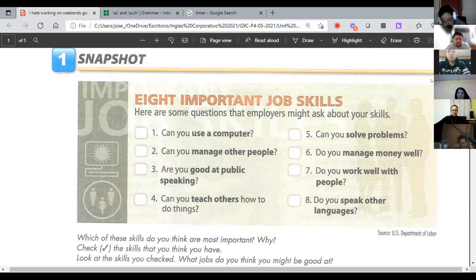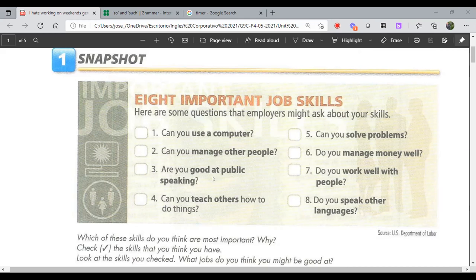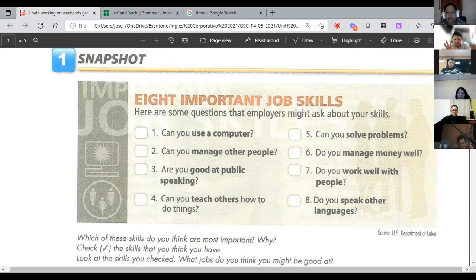You may say at an intermediate level or almost intermediate level. Or you can say you can have a basic conversation in English. You may say that. All right. Now, let's make this personal. Hagamos esto bastante personal. Take a look at this. Which of these skills do you think are most important? In your notebooks, make a top 3 out of those 8 skills. Hagamos como un top 3, ¿verdad?